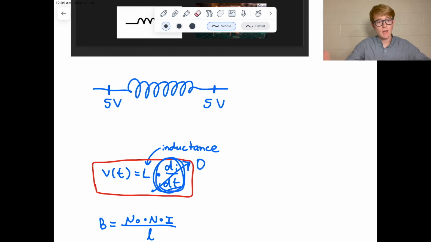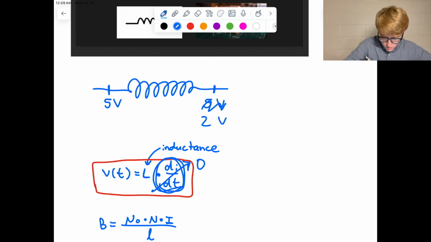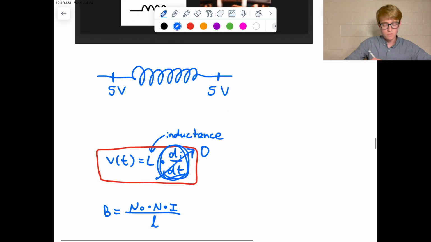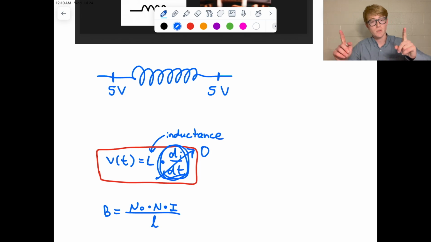So what does that look like? That looks like a wire. If I had a resistor there, then I would actually get a drop. Maybe instead of 5, I get 2 volts. But that's not what I get. So at DC, di over dt goes to 0. That means V goes to 0. So the voltage drop is 0. That looks like a wire.